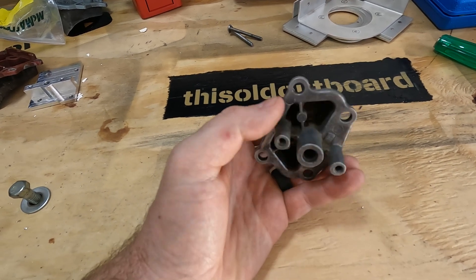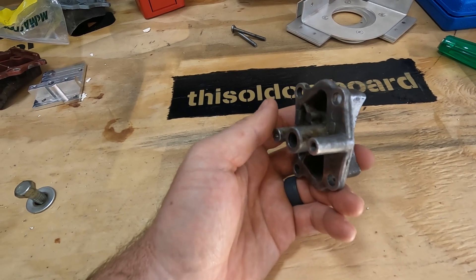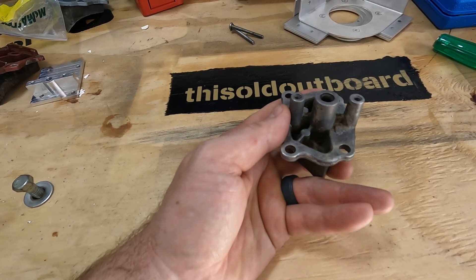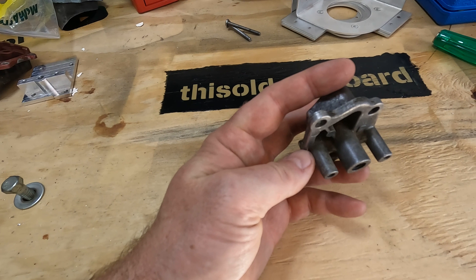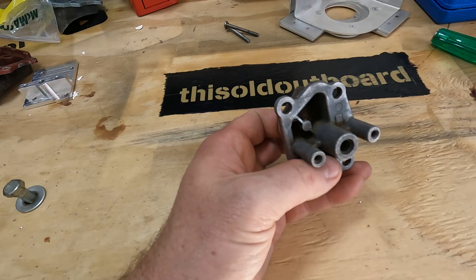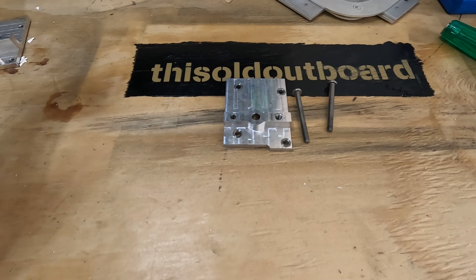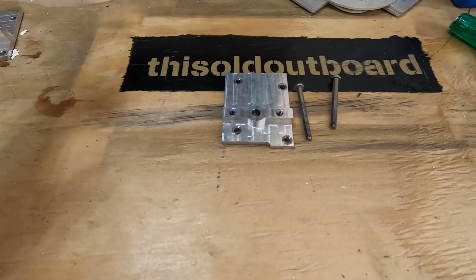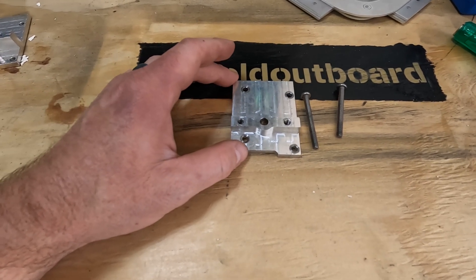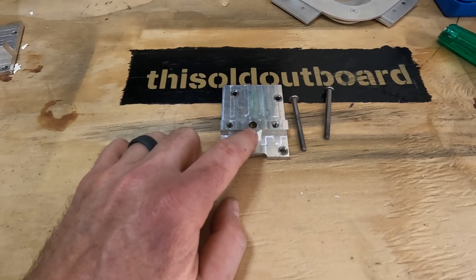My plates, while they don't have this boss feature, are intended to get you back on the water with your vintage outboard and have some fun. Why don't you just go buy one of their bypass covers? Well, they're extremely hard to find. If you can get them, that's great, but I made these plates so that you can get your motors back on the water. So what's this hole in the middle? This is how the crankcase pressure pulse gets to the fuel pump.